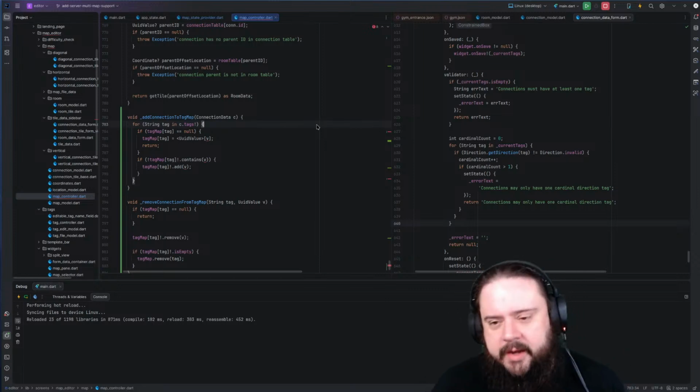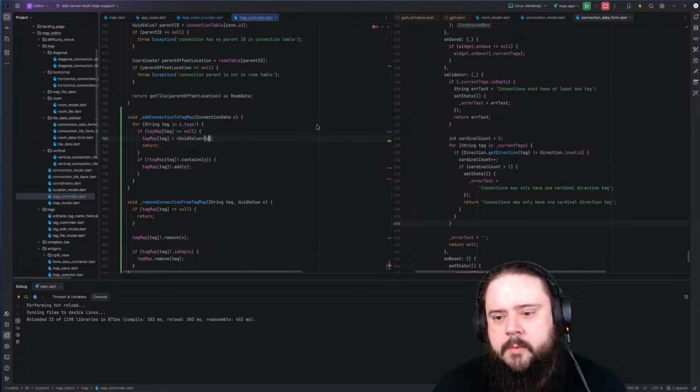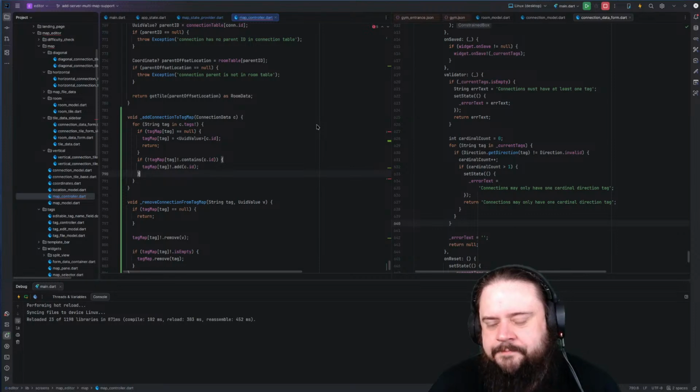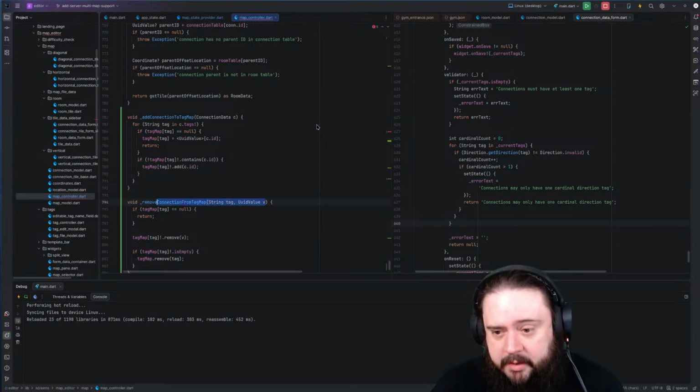It'd be nice to get that out of there, out of tags, make it not nullable. We add your ID. Otherwise, if you don't... And then here, we can do the same thing.